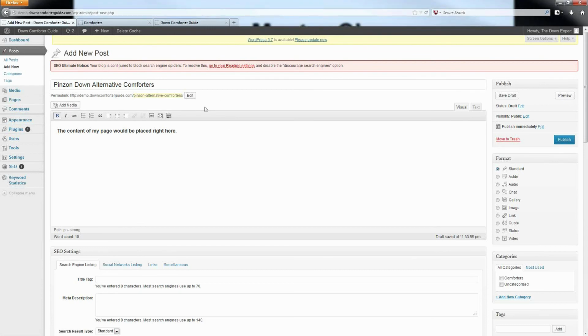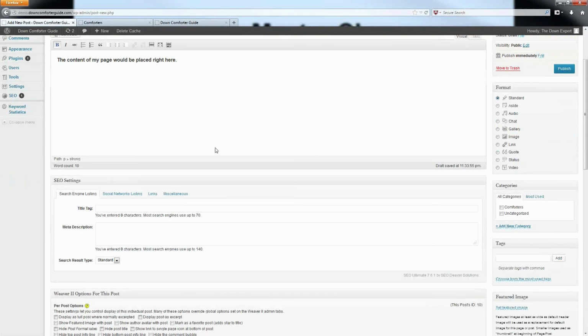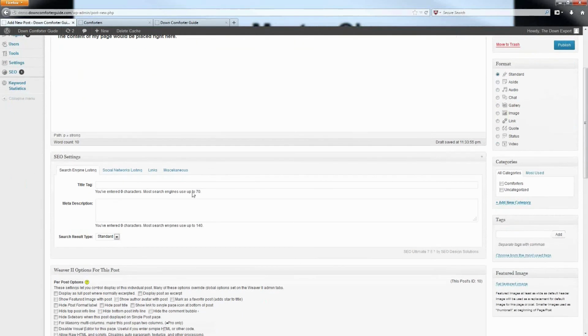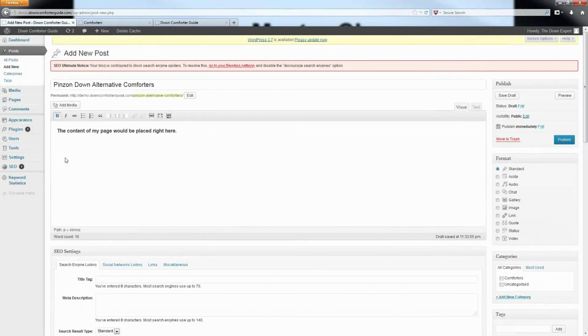So again, I'm creating this post here, but while I'm on this particular page, I thought it would also be worthwhile to walk you through some of the important parts of this particular editor right here, because minus a couple of small details, this is the same way that you actually create pages.